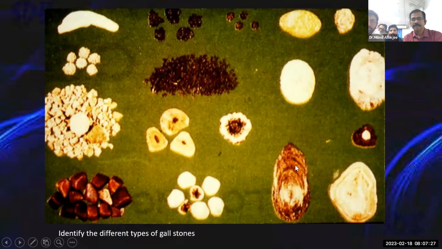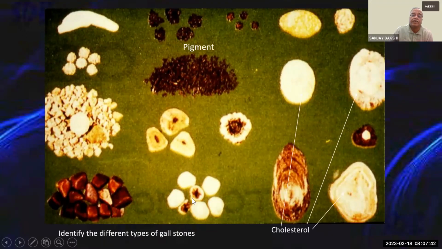Cholesterol stones. Okay. What stones are these, do you think? Pigmented stones. And what stones are these? So mixed stones? Yes, mixed stones. These are faceted stones, and they often have an infective focus. It's said to be a tombstone erected to the bacteria which is dead inside, isn't it? Infective focus. Correct, yes, sir. Okay. So why do stones form?